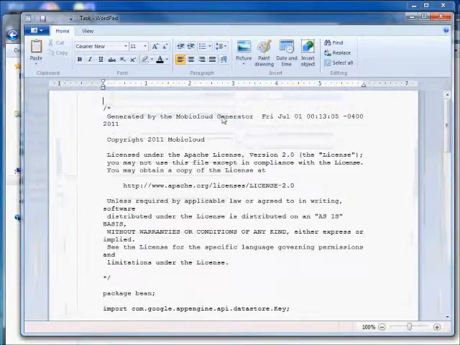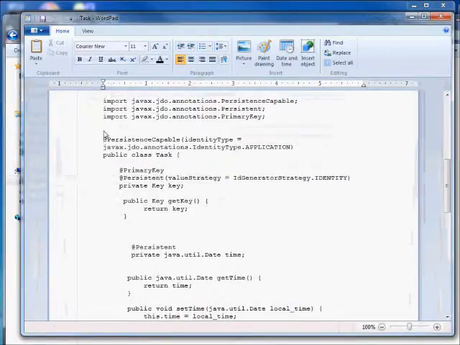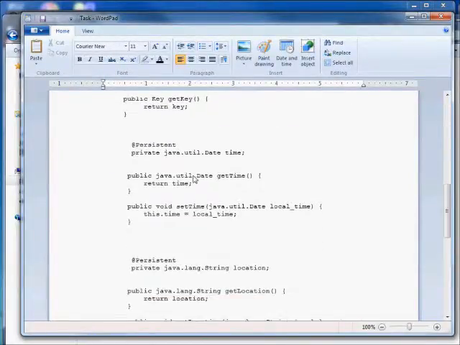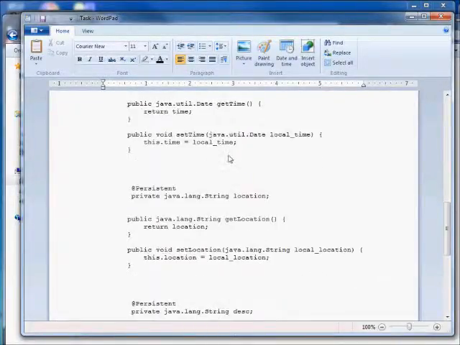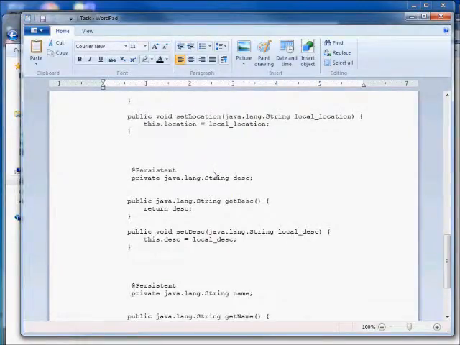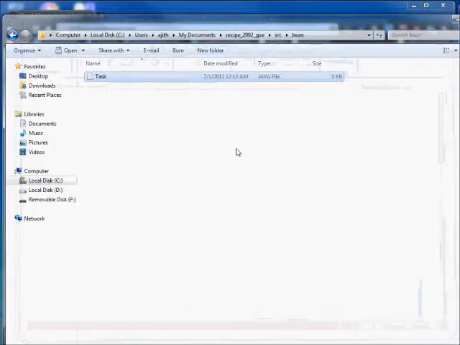The bean classes have all the necessary imports, the Google imports, the JDO annotations put in place, and in each of them, you see the items we marked as date have been added with Java util date. All the other string attributes have been added with the Java string type.